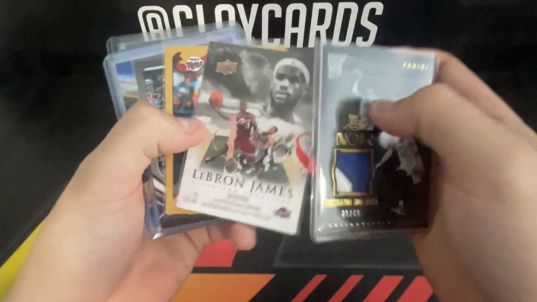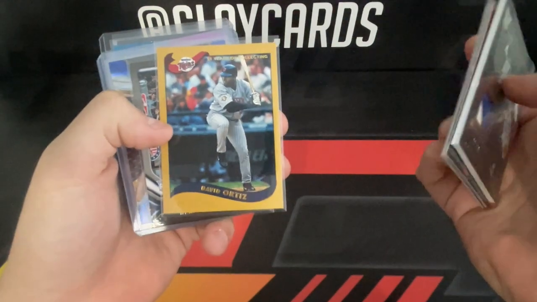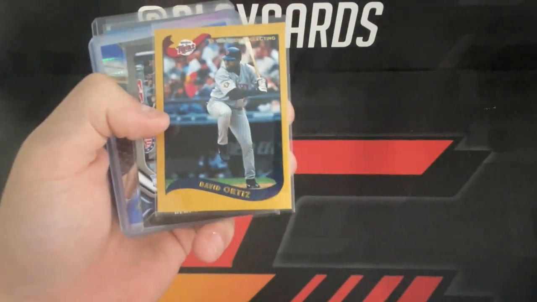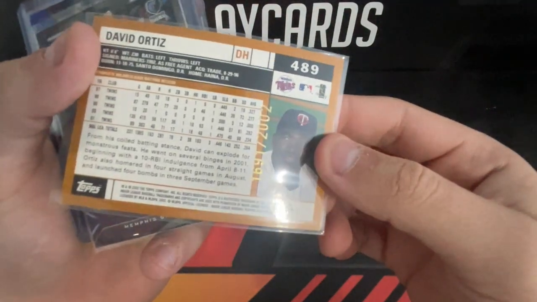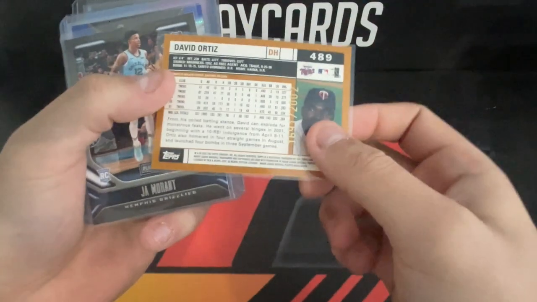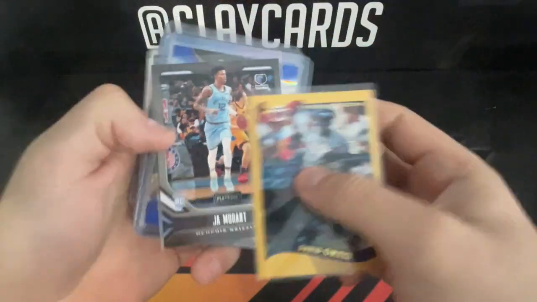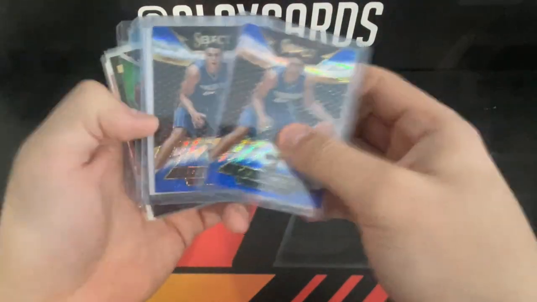There's some random LeBron stuff in here, just base stuff for the most part, but this is kind of cool. This is a David Ortiz 2002 Topps, so before he even got to the Red Sox. This is the gold. It's kind of hard to tell because the cards are all gold, but this is a different shade of gold. Numbered out of 2002. Ja Morant rookie. A couple of these Aaron Gordon rookies.